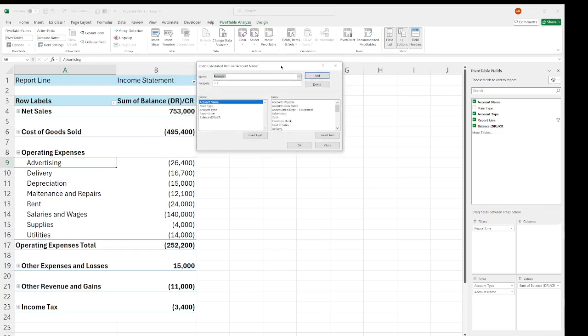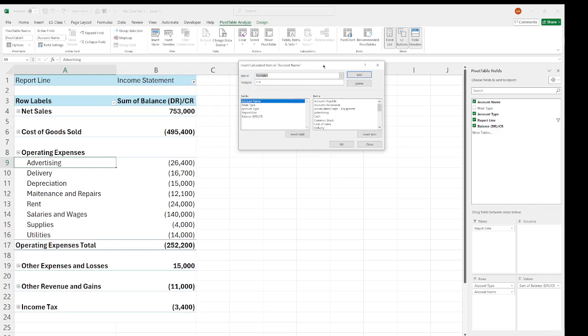So with this we can now start creating our calculated items like gross profit, operating profit, profit before interest and tax, or profit before tax, and our net profit. So let's quickly do that.